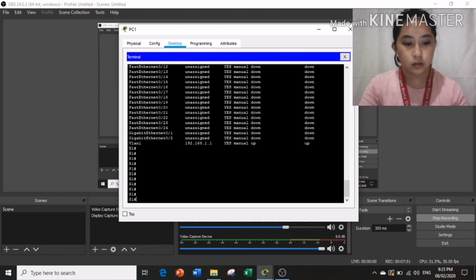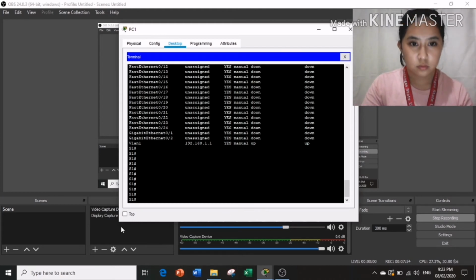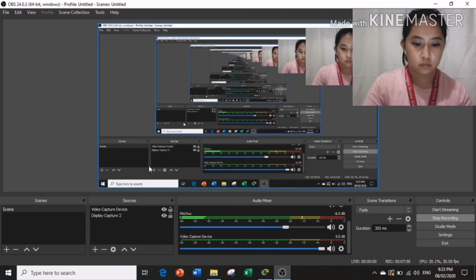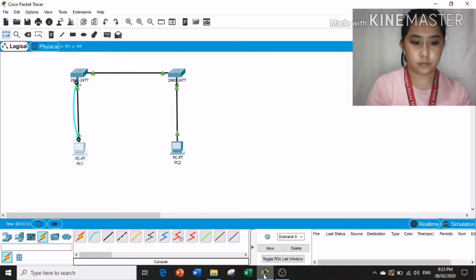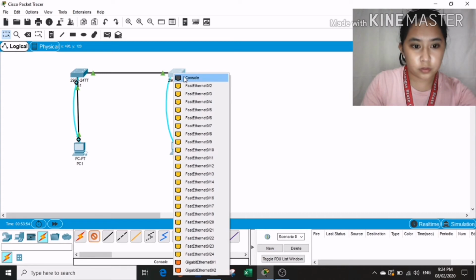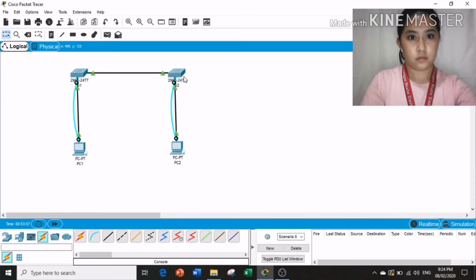So let us configure switch 2. Console to the switch from the PC using RS232 to the console port on S2, or switch 2.